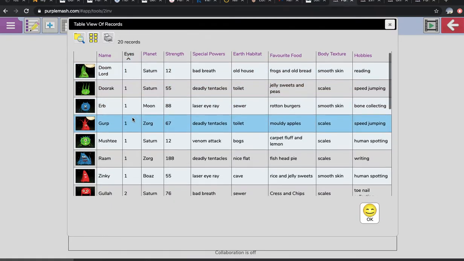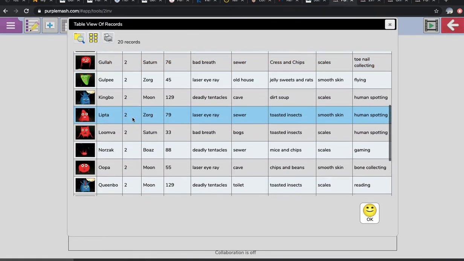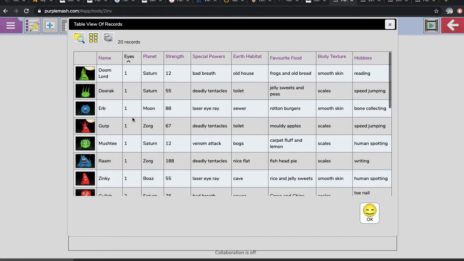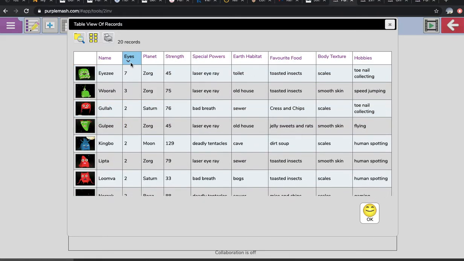it will put it in number value going up, so 1, 2, 3, 4, 5, 6, 7, etc. If you press that again, it's going to do it backwards. So you'll get the numbers highest to smallest. So you've got 7, 3, 2. So your question suddenly becomes a lot easier. Okay, let's try another one. I'm going to give you a bit of time to experiment with it.